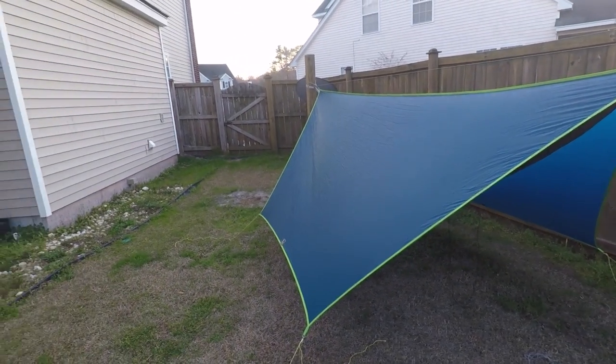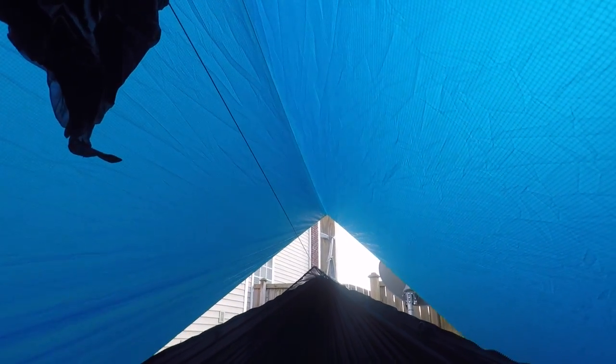Let's take a look at it from the inside. I really like the Moroccan Blue — I've been using it on several things lately. It's the overcover for my Dutchware Chameleon, the inner layer of my Hammock Gear Incubator Underquilt, and on the inner layer of the Terrapin Outfitters Hatchling. One of the cool things is when you're laying in the hammock — today is not a great example because it's a nice cloudless day here in Charleston, South Carolina — but when you look up, you get a nice blue above you. It blocks out a little bit of the light but creates a nice blue environment to lay in and enjoy.